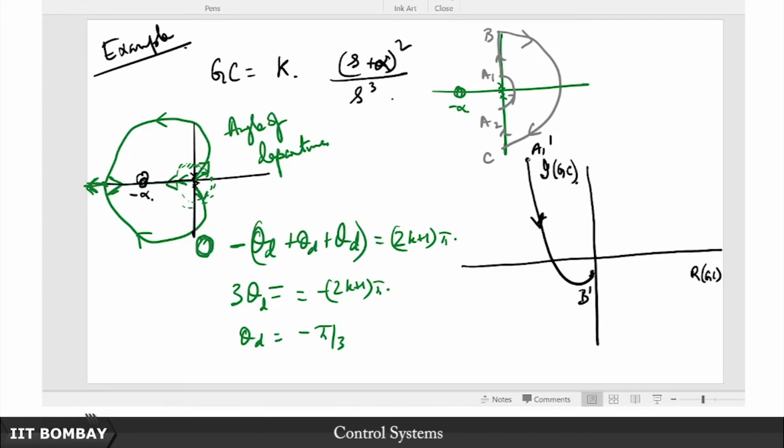So now let us get back to this point here. This is A1 prime and we have come all the way from here. So of course if there is this crossing, then we better evaluate it, and that is not so hard to evaluate, it turns out. You just substitute (j omega plus alpha) whole squared upon (j omega) whole cubed, and what is this real axis crossing? It is the point where the imaginary part is 0. So you just take the imaginary part of this complex variable, set it equal to 0 and solve for omega. This finite solution for omega is going to tell you where it crosses over.